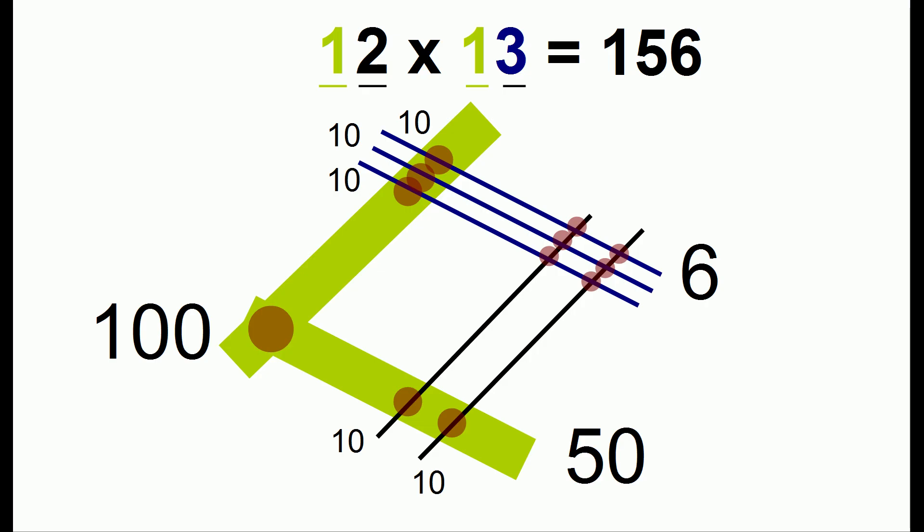But when you do this operation over and over again, you don't need to draw out all the different details we put in this diagram. We can in fact leave out some of the details just because we do this over and over again, we'll understand what the different lines mean.